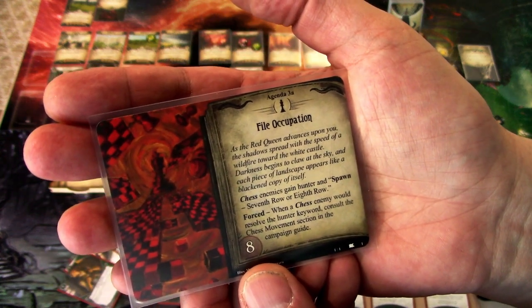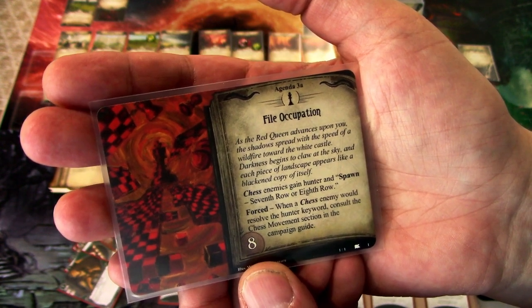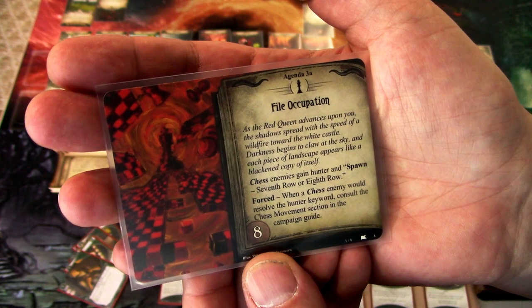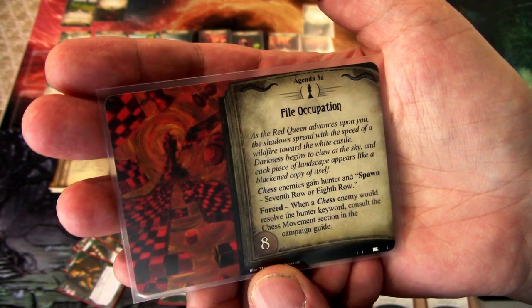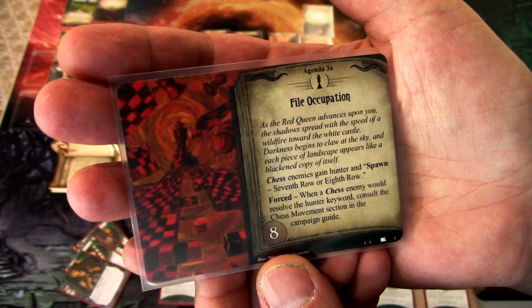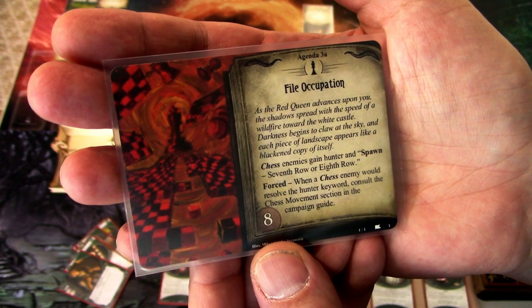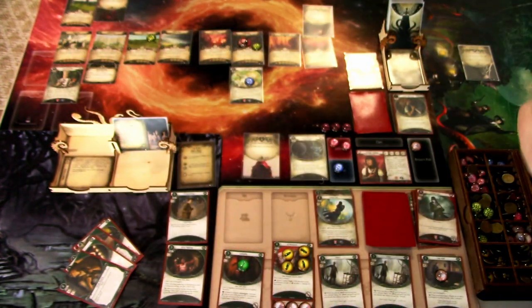As the Red Queen advances upon you, the shadows spread with the speed of a wildfire toward the White Castle. Darkness begins to claw at the sky, and each piece of landscape appears like a blackened copy of itself. Chess enemies gain hunters and spawn 7th or 8th row. Forced, when a chess enemy would resolve the hunter keyword, consult the chess movement section and doom threshold is 8.